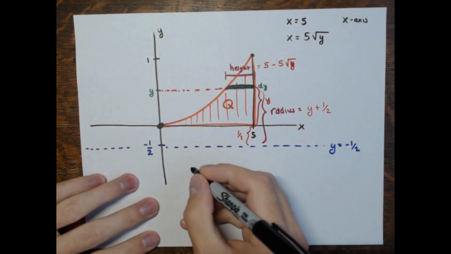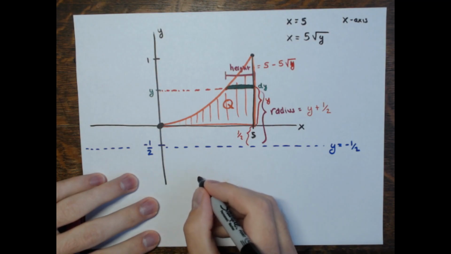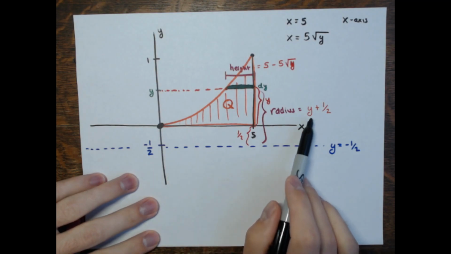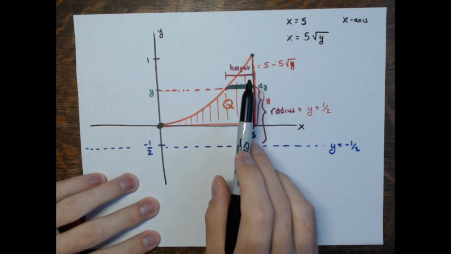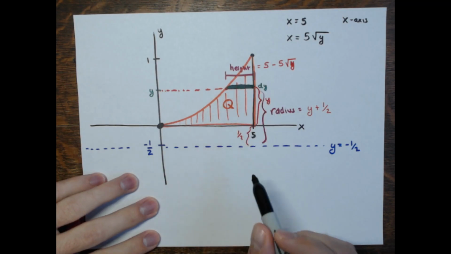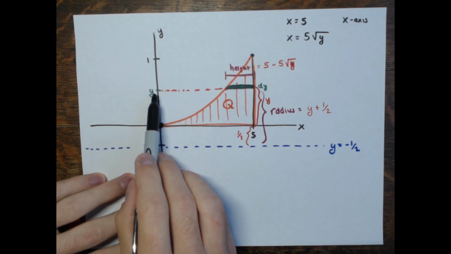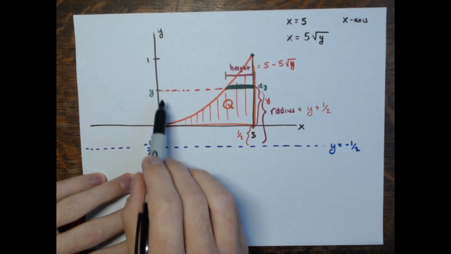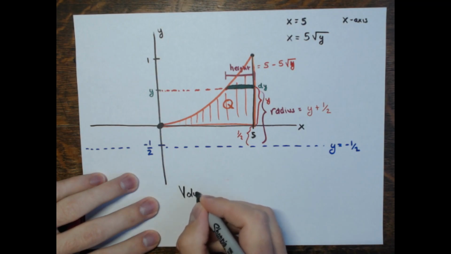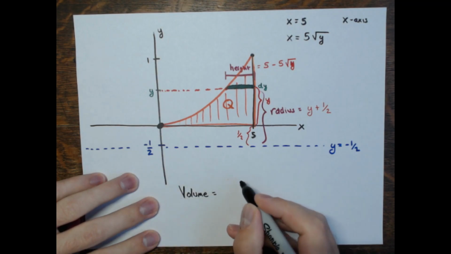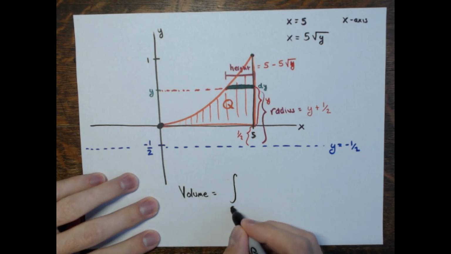All right, so the volume of one shell will be 2 pi r, the circumference of the ring, times the height, and then times the thickness. And we'll be doing that shell work for every y coordinate from 0 to 1, right? So the total volume, I'll just skip to the total volume now. We'll be integrating from y equals 0 to y equals 1 of these shell volumes, right?